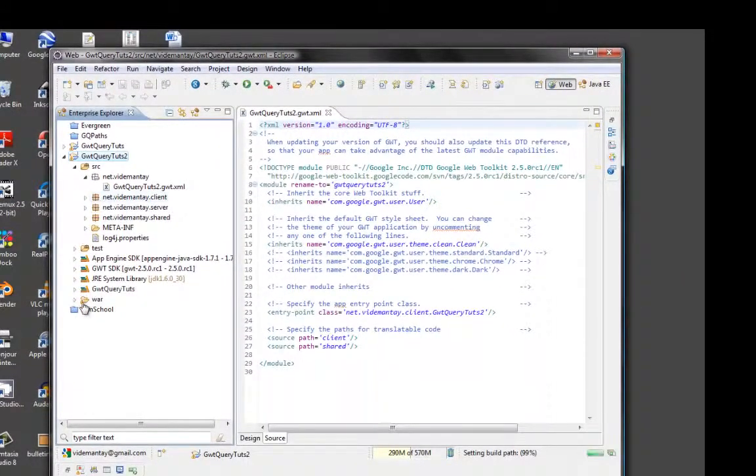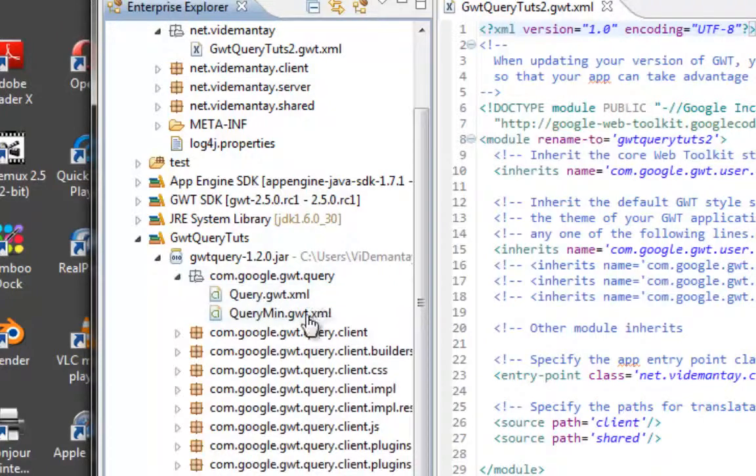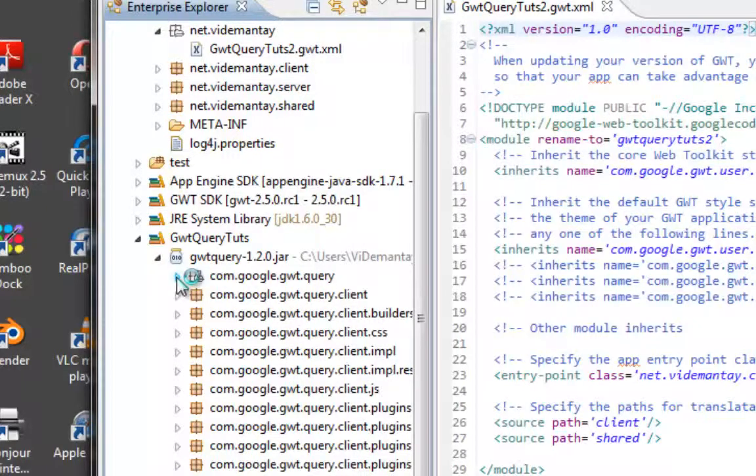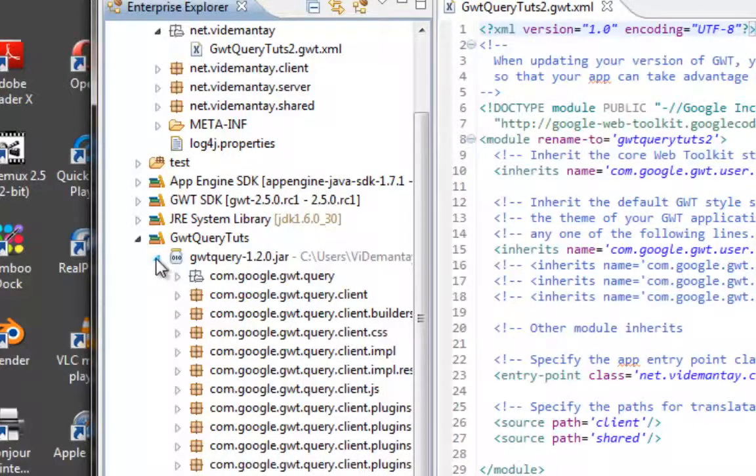And now that it is in our build path, if we open up the jar, we'll see that we need to inherit one of two files. I'm going to inherit the GWT Query file because it just does a lot. I don't really need to shrink it down anymore because I'm only going to be using GWT Query. The other one is the minimum file, and I guess you would use that for faster code.